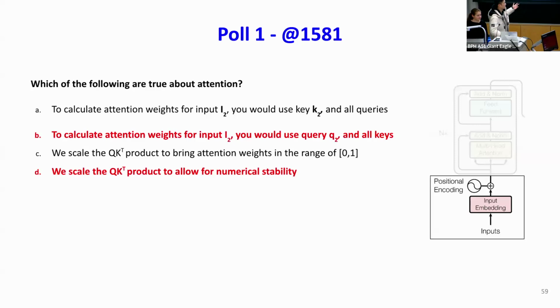You should already know this, right? For a particular attention weight, you use the query for that token, and you query all the other tokens. The way to think about it is that to update the representation for L2, you want L2 to ask all the other tokens, what do you mean to me? So the query comes from Q2, and the key and value come from the other tokens. And the last one is very obvious.